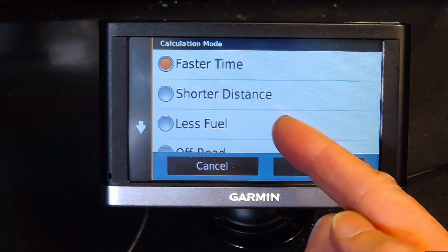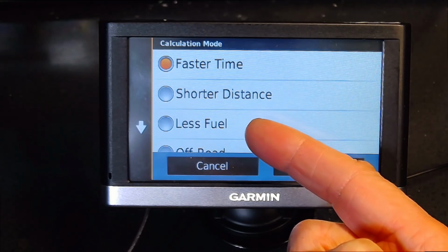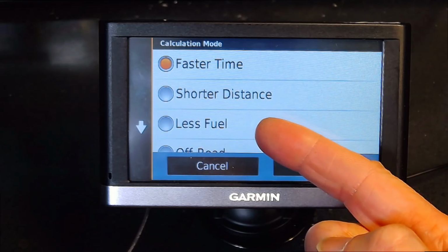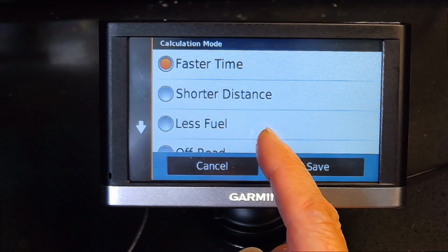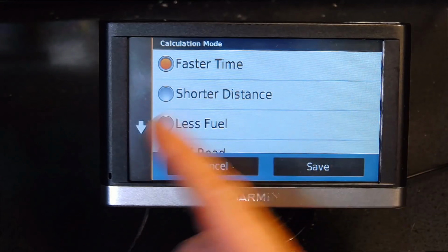Now, less fuel. If you choose less fuel, the GPS will avoid routes that have elevation and change of elevation, either positive or negative, so the vehicle doesn't have to go uphill and downhill, because if you are going uphill and downhill, obviously you will be burning more gas. For example, if you're going from point A to point B from a straight road is less fuel than if you're going through a mountainous road and increasing your elevation.